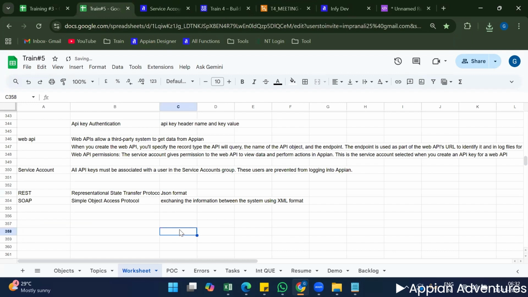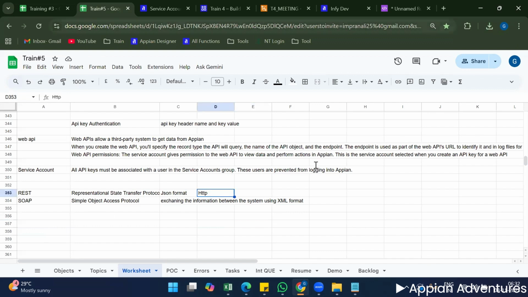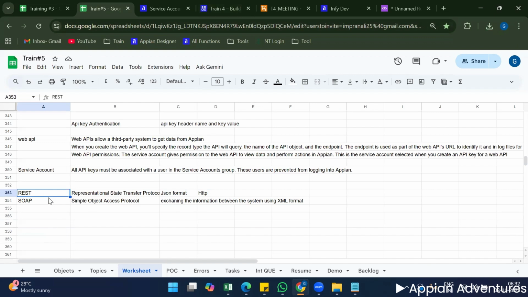So what are the key highlights between them? REST will use the HTTP methods, guys, HTTP requests like GET request, POST request, or PUT request. For SOAP, we have different standards and well-structured ways only, through which we need to access it. Coming to RESTful services, those are easy to implement. Whatever API URLs we are generating now, those come under REST only, guys. So these are the major importance we can say.